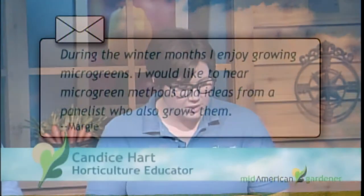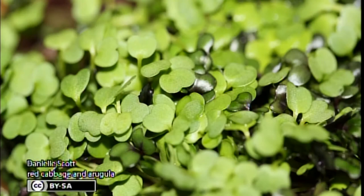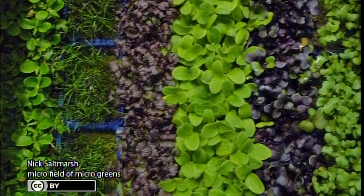Very pretty. So my next question is about microgreens. This person's saying that during the winter months, she enjoys growing microgreens, and she'd love to hear some different methods and ideas from us about how to grow them. For those of you who've never grown microgreens, essentially you're planting a layer of seeds and growing them until that first set of two true leaves, and then you cut them and use them in salads and eat them fresh. That's fairly easy to do.